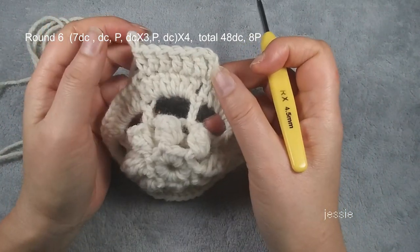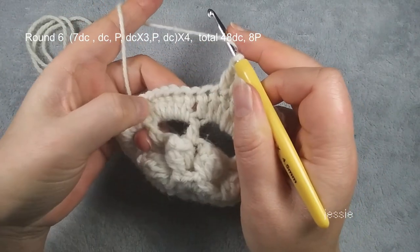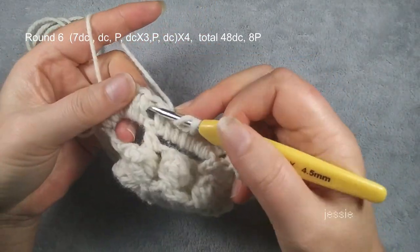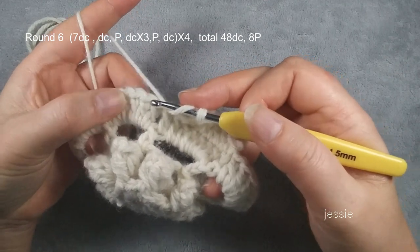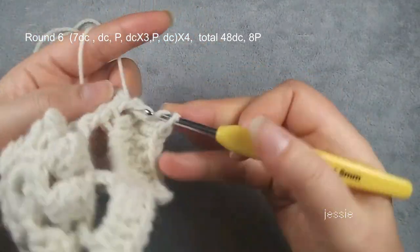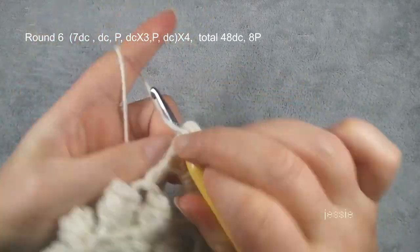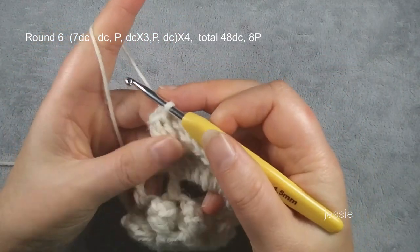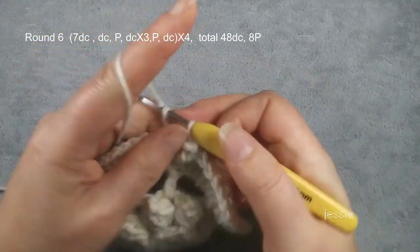Okay, so the first group we finished, we have 1, 2, 3, 4, 5, 6, 7 double crochet. Okay. Then we start to do the second group. The first double crochet we use stitch to make 1 double crochet. The second double crochet and this last second should be this number 6. We use these 2 posts to do popcorn. So the second post we make 4 front post double crochet popcorn. Okay, we finish this popcorn. The next 1, 2, 3 stitch, we finish double crochet.